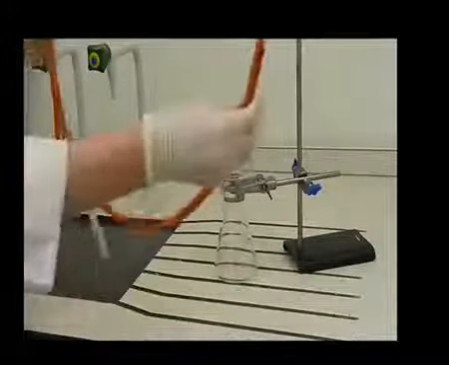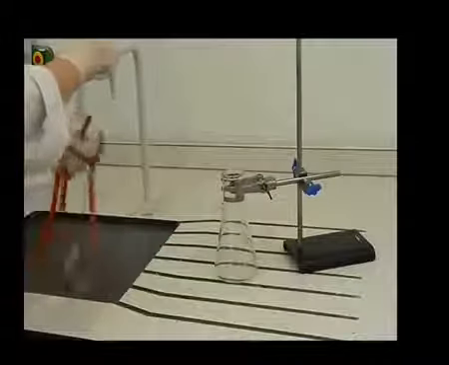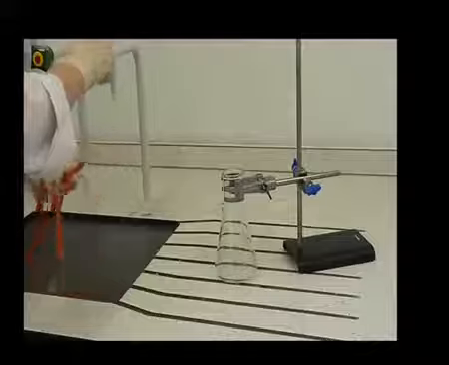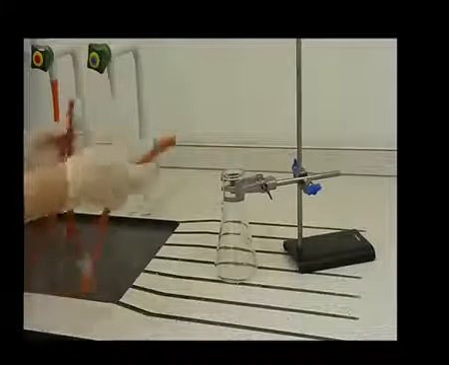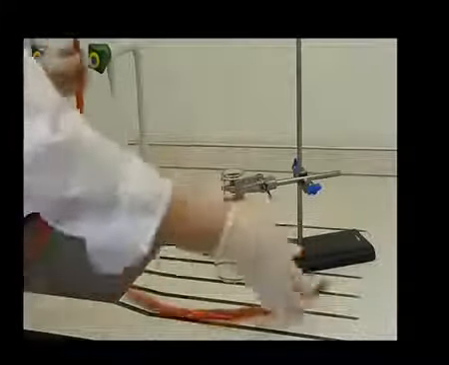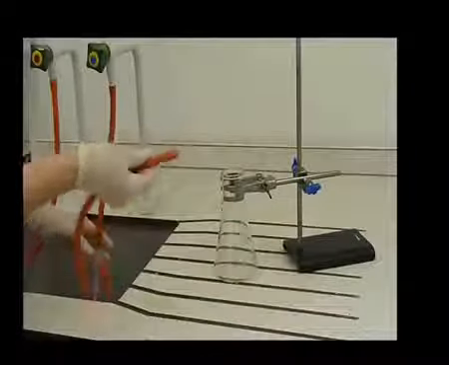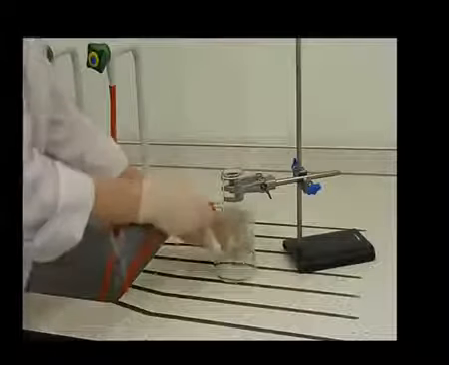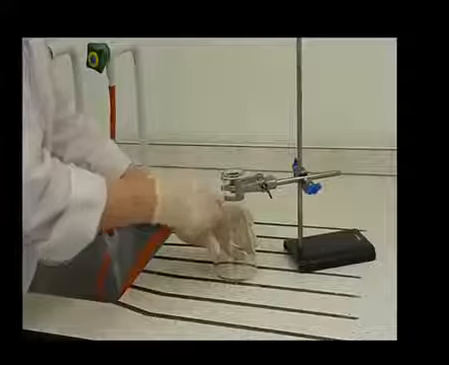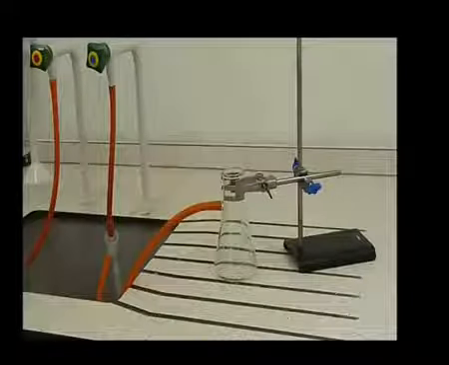Assemble the vacuum pump correctly. Wet the ends of the hose with water and twist to connect the end of the short hose to the cold tap. Connect the long hose to the sidearm of the flask and the plastic exit piece should drain into the sink.